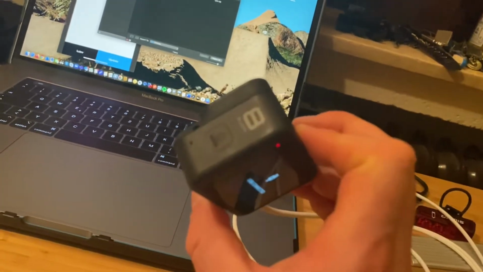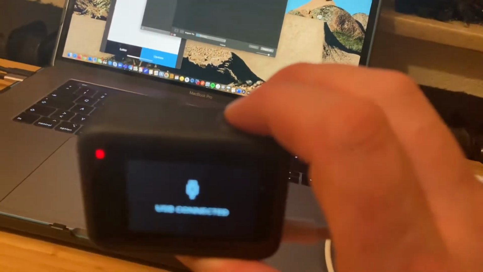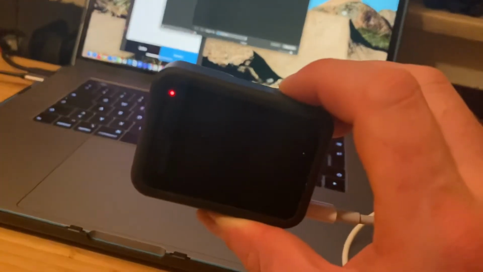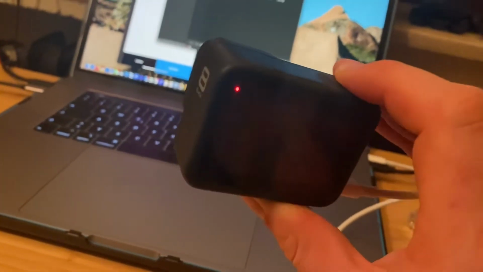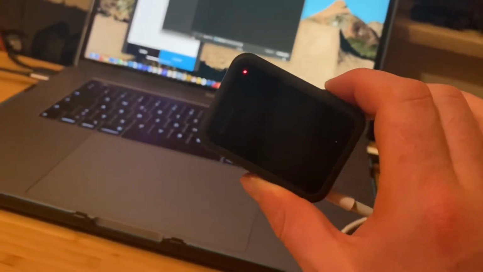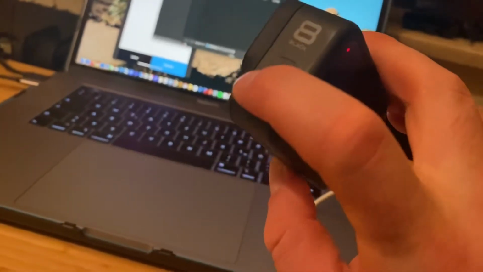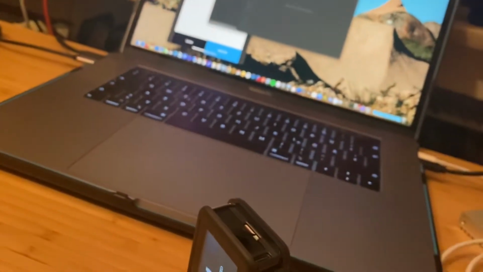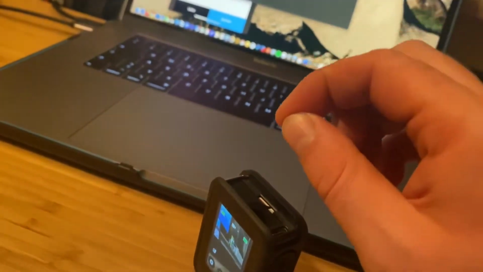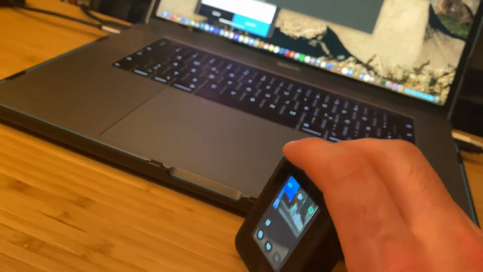Also, one of my friends actually had this update already installed and was filming. And he uses the quick capture a lot, so you have it in a specific setting, then you turn it off, and as soon as you click this button once, it starts recording in that mode, which is probably what most people use to record their stuff, especially when they're cycling and stuff. And after a few takes, it just wouldn't turn on anymore at all. He could click this, he could use the power button, but it just wouldn't turn on anymore. The only fix for that is to actually, in the field, open up the battery compartment, pop the battery out for a couple seconds, put it back in, and then you can turn the camera back on again.